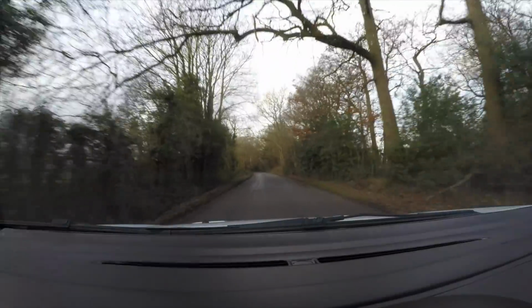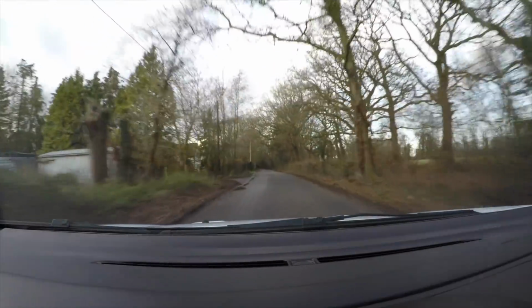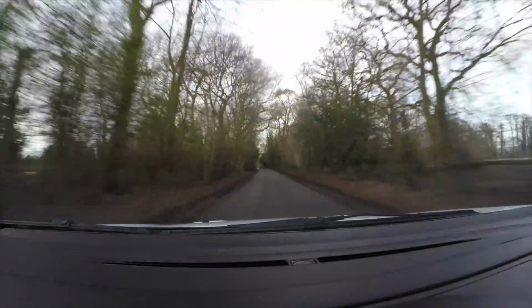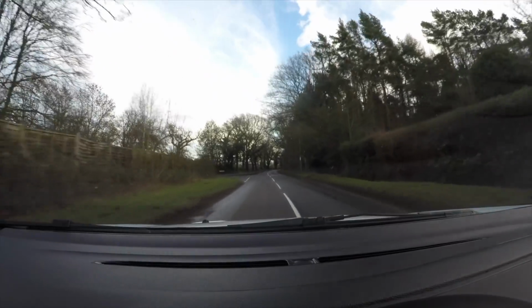Yeah, when you get to 4 or 5 and you just let it go, you get almost like tunnel vision. Like here, we've got this little foresty bit with the trees enclosing, right? Yeah, it's absolutely rapid. Properly rapid. Yeah, that's something. He seems to just handle the power very well.